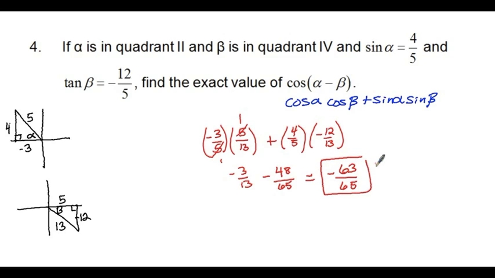If you want to see me work that out in fraction form real quick, if you do not reduce those, that would just be negative 15/65 minus 48/65. Since you have your common denominator, I should have done it this way the first time, but it's easier than punching the calculator. Negative 15 minus 48 gives you the negative 63. So either way, calculator or no calculator, gives you the same thing. I was able to find the cosine of alpha minus beta given the sine of alpha and the tangent of beta, and still get the exact value for that answer.